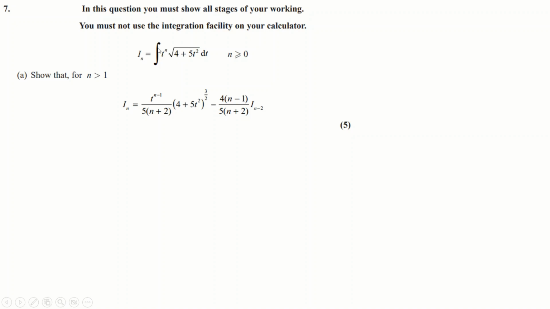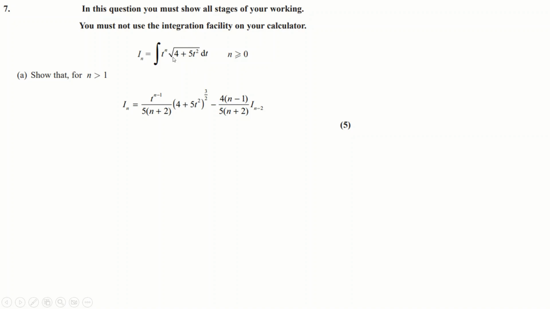So we need to decide which one of these two things we're going to integrate. Now, the obvious one to integrate is that one. However, when you look at the answer they want, you've got this to the power of 3 over 2. Right now, this thing is to the power of a half, because that's what a square root is. So it actually looks like they want me to integrate this one to make it a power of 3 over 2. So okay, I can do that, except to integrate this, it doesn't really work.